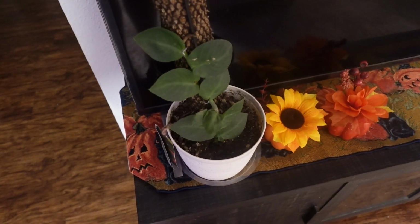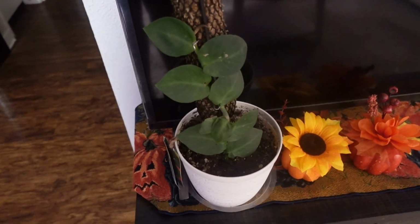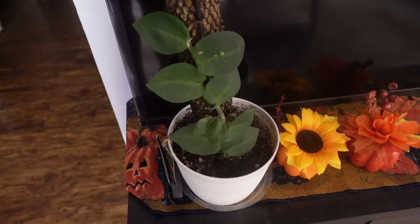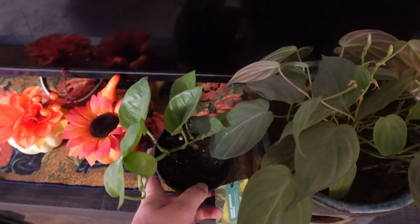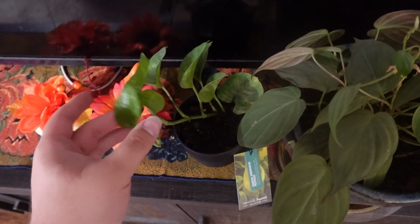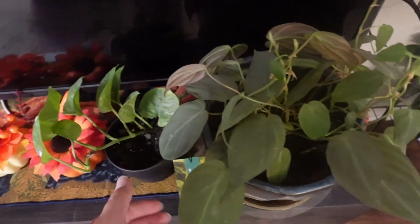All right guys, so my first plant is my shingling plant, and I've had this baby for about a year, and it looks the same. I don't see a change. The leaves are not dying and it's not giving me any new growth. Over here on this small pot, I have a cutting of my lemon meringue pothos, and it lost all the variegation. It used to be more yellow, and now to me it's turning into a global green.